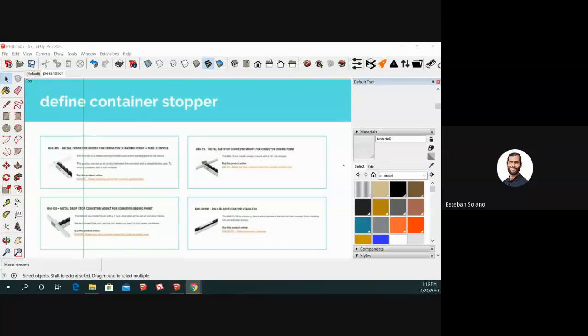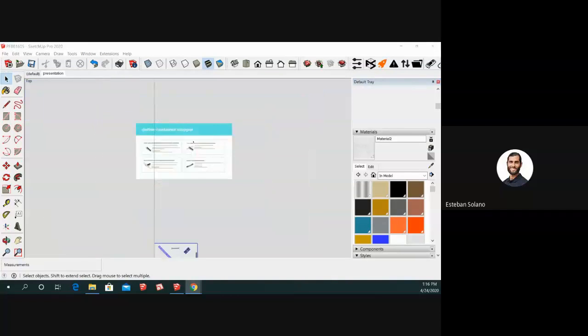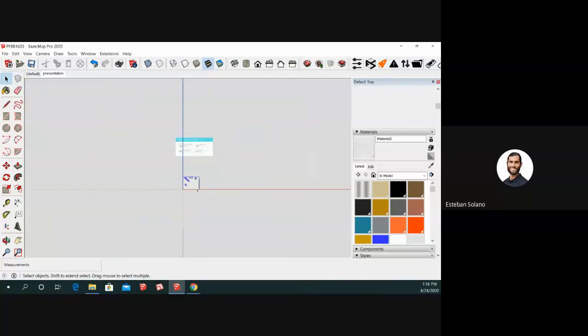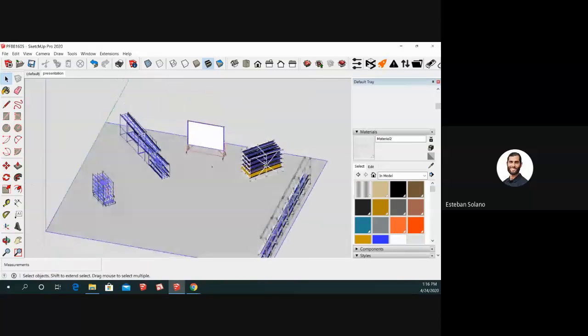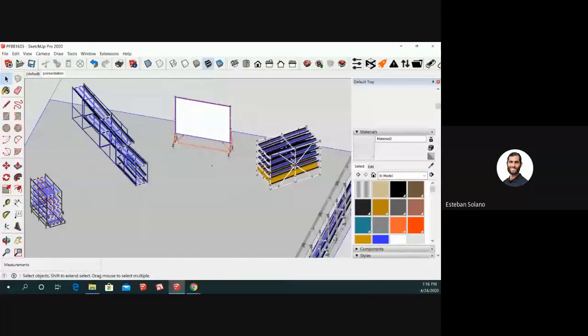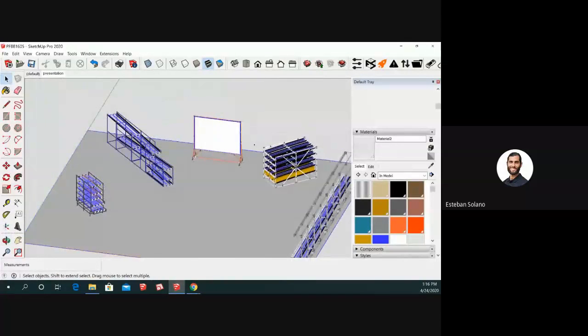I'm going to go ahead and now jump into the actual drawing of a flow rack. So I'm just going to zoom back in here. I'm still in SketchUp, because I tried to do the presentation within SketchUp just to make it easier and not have to click back and forth on screens.